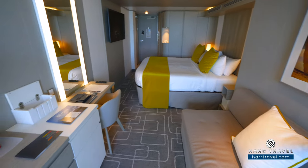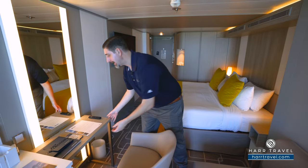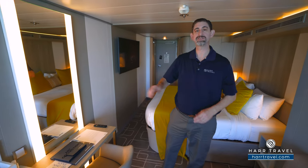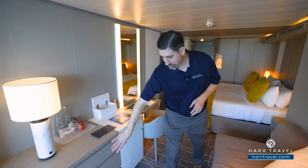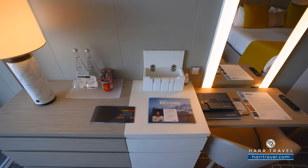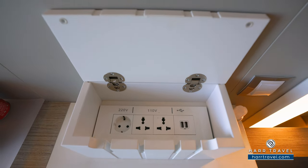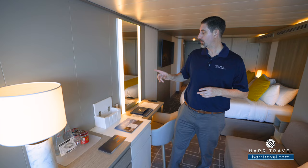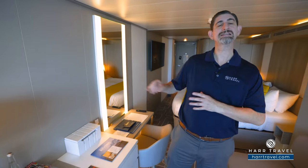Across, you're going to find your writing desk that doubles as a vanity. There's a floor-to-ceiling backlit mirror here — you can actually push this in if you'd like to tuck it out of the way completely to give yourself a bit more space. You have a mini-fridge just underneath, fully stocked upon your arrival, and more drawers for storage. One of my favorite features on the Edge class ships are these charging boxes — two US plugs, two USB chargers, and a European charger. You can feed the cords right through, shut it, and now you have a really nice, tidy charging station.